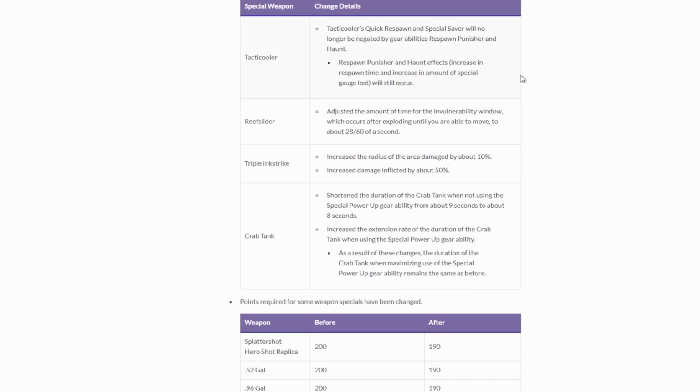Tactical: Quick Respawn and Special Saver will no longer be negated. Ooh, alright, this is great. This is a great buff to the Tacticooler because as it stands, it wasn't really used that much by the community. It wasn't really meta. And this is good. This will actually probably help see more coolers get placed. This is actually very good to see. I can get behind this change 100%. Just the amount of time for the invulnerability window, which occurs after exploding until you are able to move.